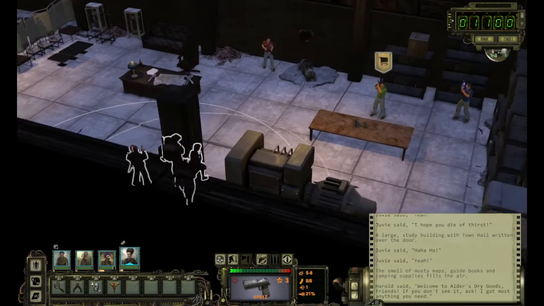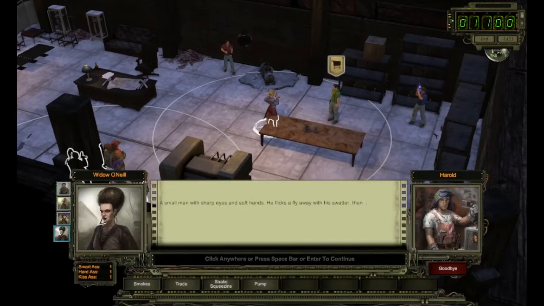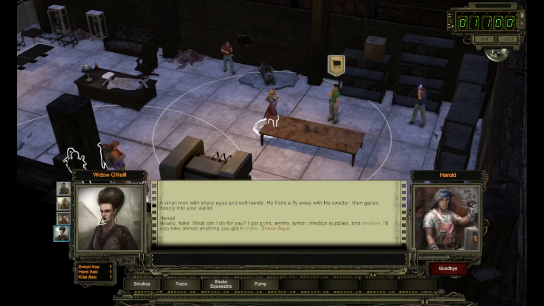We can sell some of our scrap. Small man with sharp eyes and soft hands. He flicks a fly away with his swatter, then gazes deeply into your wallets. Howdy, folks. What can I do for you? I got guns, ammo, armor, medical supplies, and smokes. I'll also take almost anything you've gotten in trade. Snake squeezins, scrap metal, broken weapons, odds and ends.